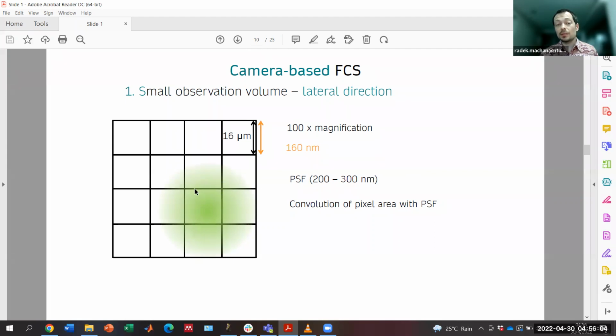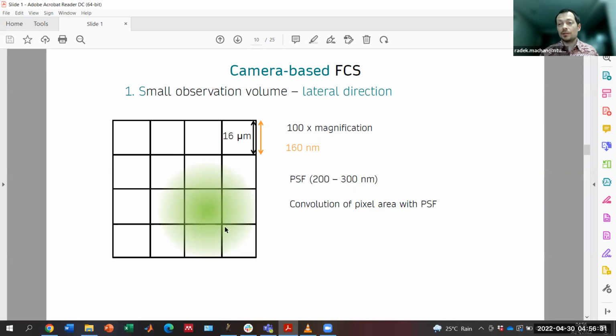So it is schematically shown here, because if the point spread function is larger than the projected pixel area, then of course, if we are looking, let's say, at the signal in this pixel, then a particle which is actually in an area corresponding to a different pixel will also contribute to that signal.